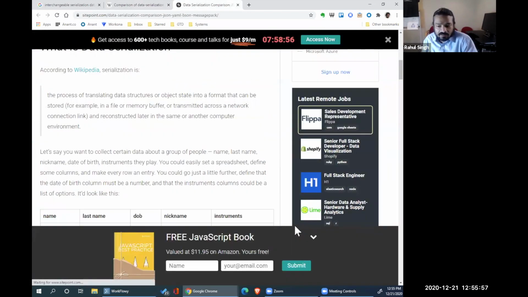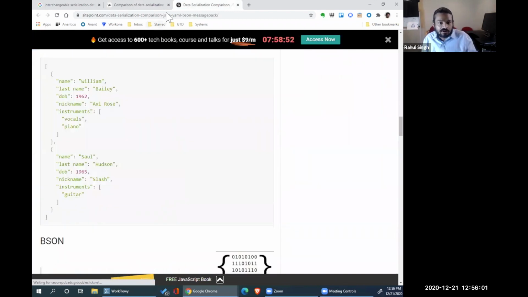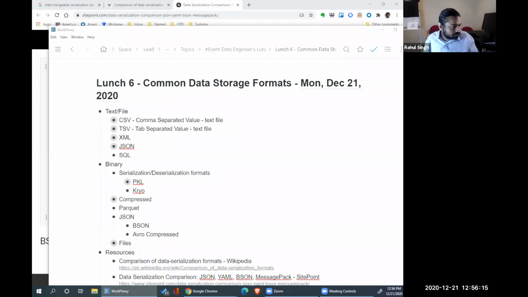And here's a good article. I think I've seen this before, but I'm going to put this in the workflow and in the chat. Sorry about the metadata there.